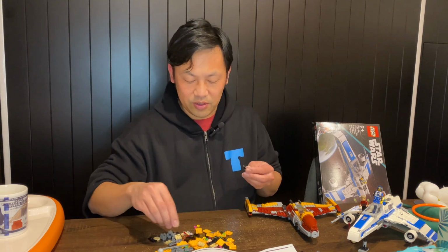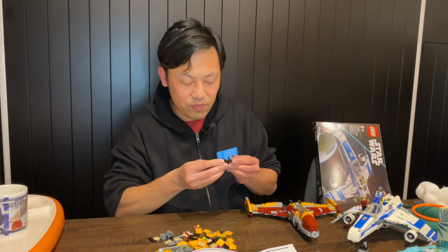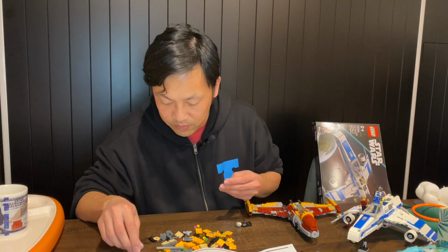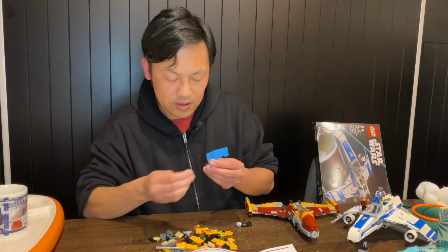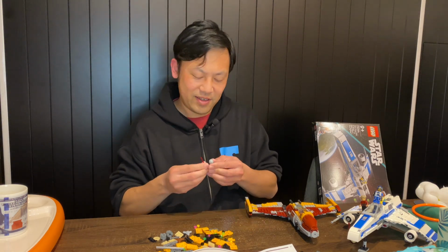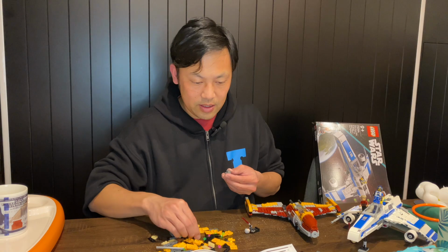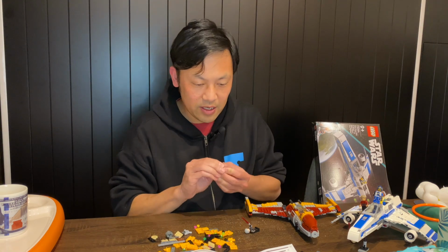Okay, got Baden's torso here. I need to find his legs. Well, actually, there's some leg printing here, so that's good. I think this is the first time we get this minifigure. Oh. Okay. I got mixed up with the camera. But okay, now this makes sense. We're gonna build the front engine, I think. So it's gonna take some time. I might not have the energy.